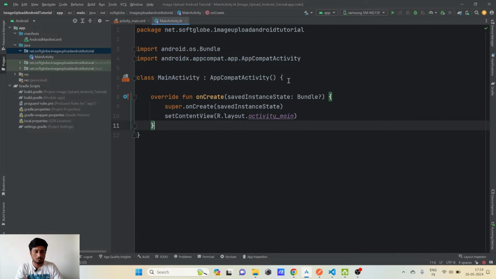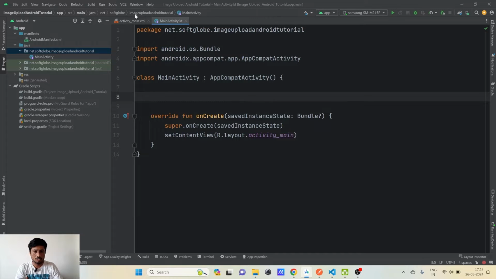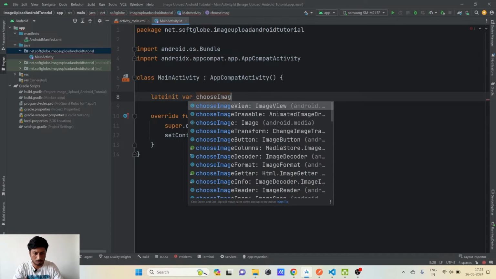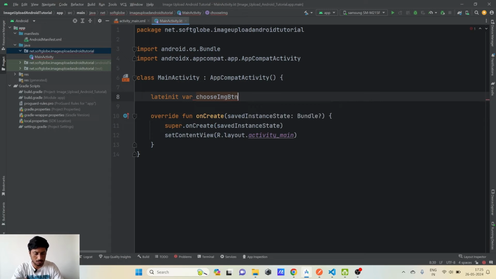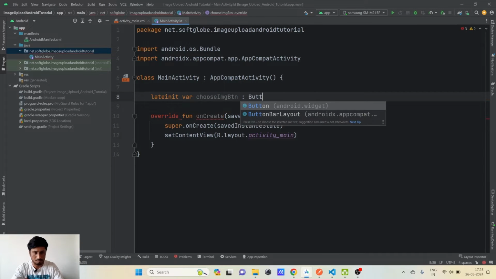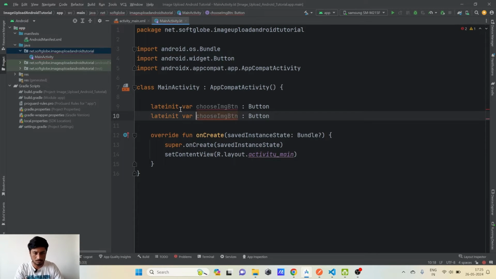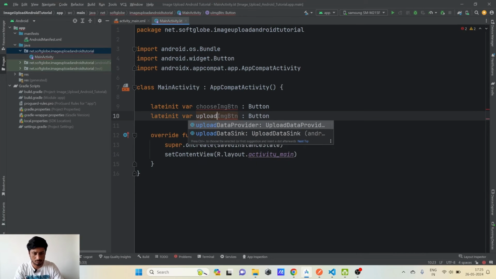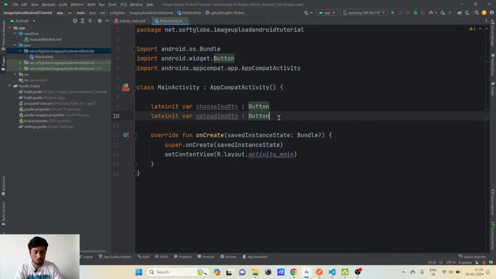Now the first thing we need to do is initialize all those fields which we have defined in the XML. Let's init the vars. First one is the choose image button, that will be a button. Same thing, this will be the upload image button, that will also be a button.